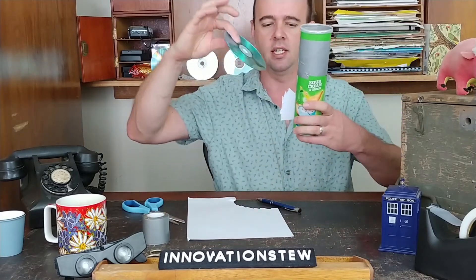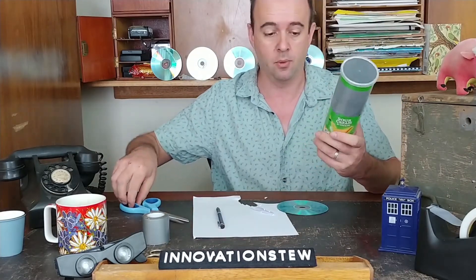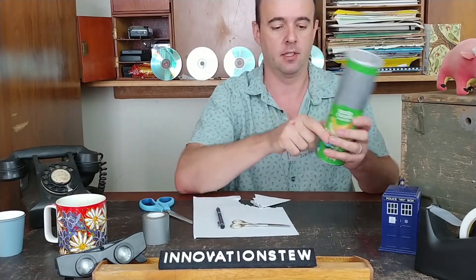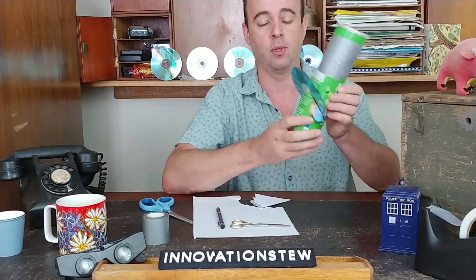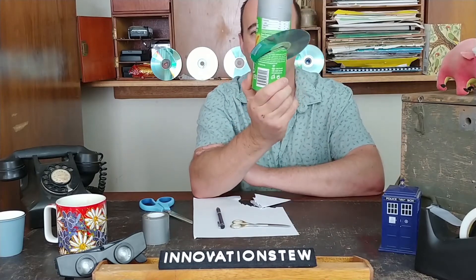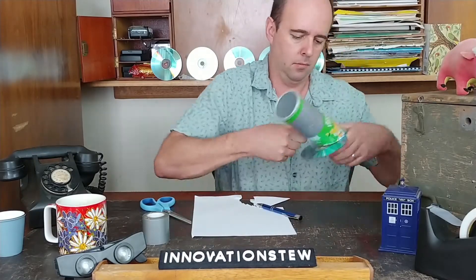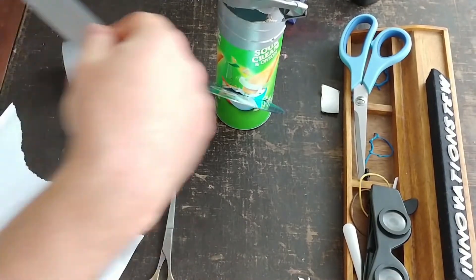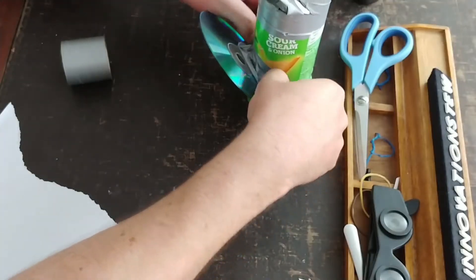You're going to have a nice cut where the CD is going to slot in like that. You might need an adult to help you with this — we're going to get a pair of scissors and we're going to cut. Let's see if this fits. Pretty good — I'm happy with that. You should end up with something that looks a little bit like this. I've actually got my CD in upside down. And now we have to cut a viewing hole so that we can peer through. We don't want too much light coming in where the CD is, so we just need to tape up this gap so the CD is going to stay here permanently. I'm going to get my dark tape — you could put some paper there and tape it up, but I've got some tape you can't see through, which is handy. Seal up those gaps.